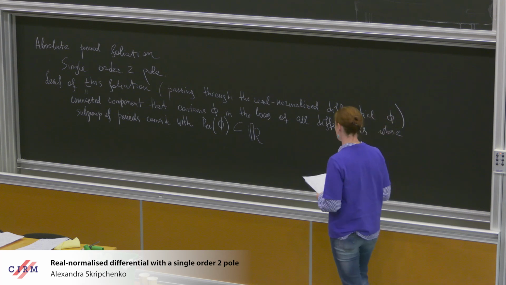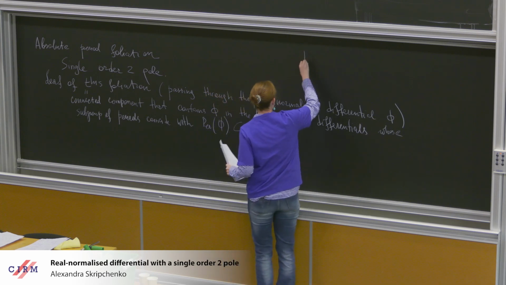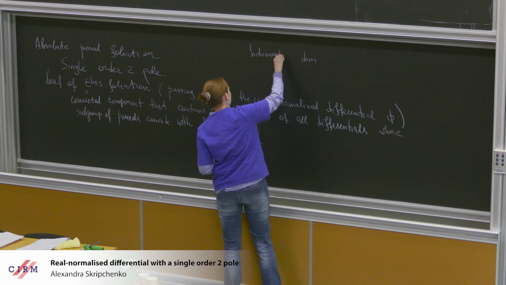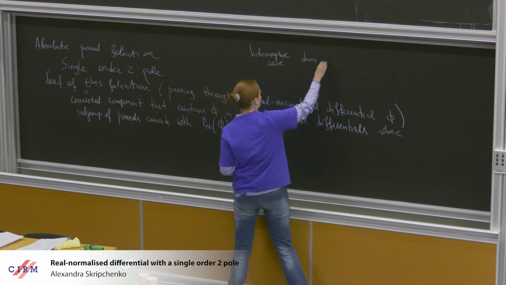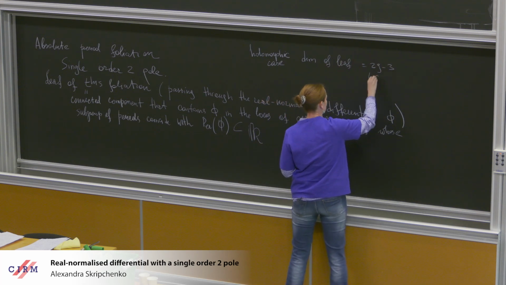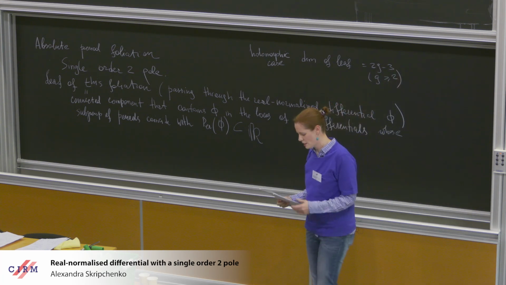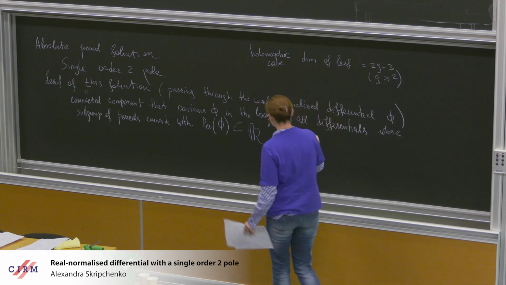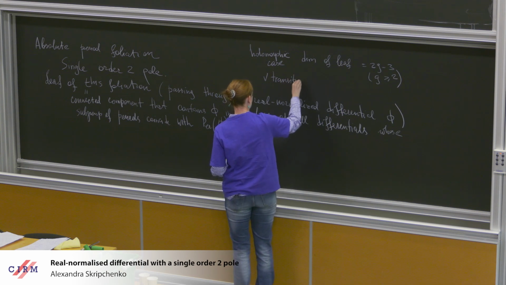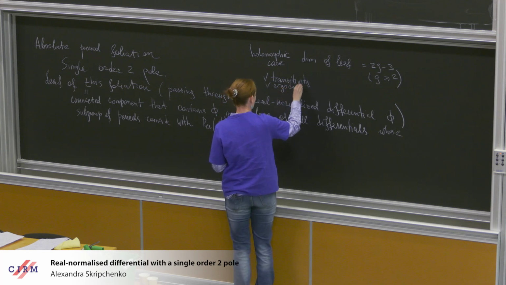In particular, it's not hard to see that if you fix the genus of your surface, so the dimension in the holomorphic case, the dimension of the leaf is 2g minus 3 if g is not too small, and it's transverse to the orbits of the SL2R action. And so typical questions that dynamists like to ask are the questions of transitivity, ergodicity, and geometry of leaves.